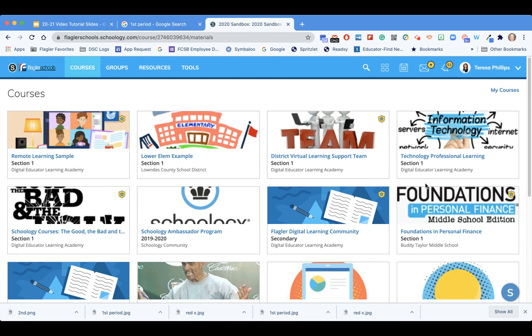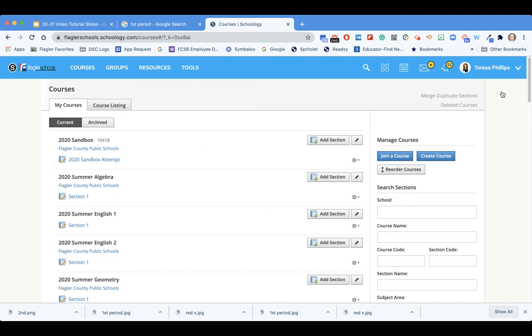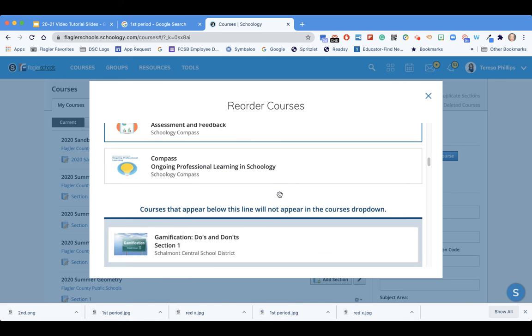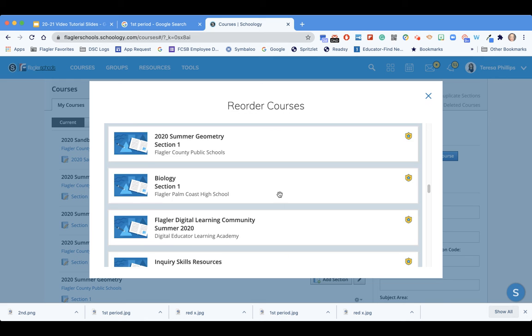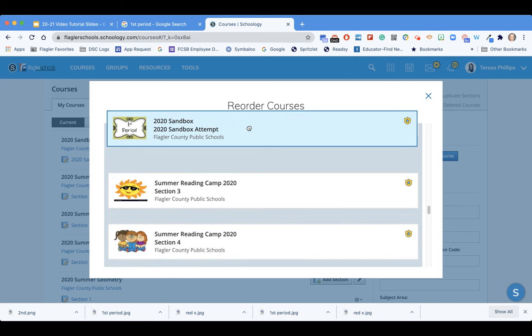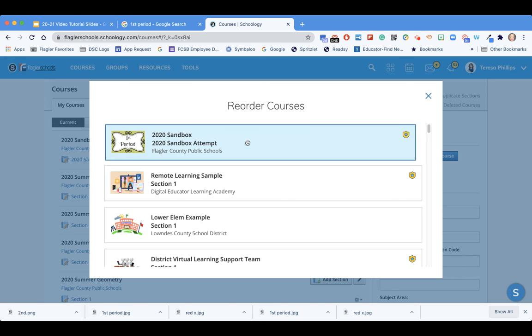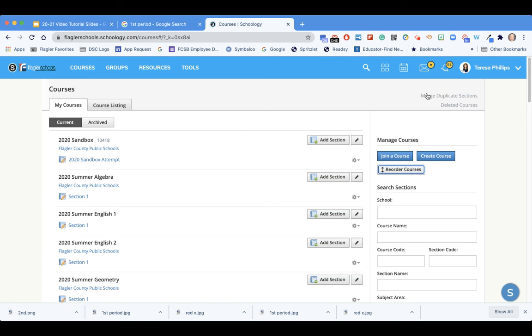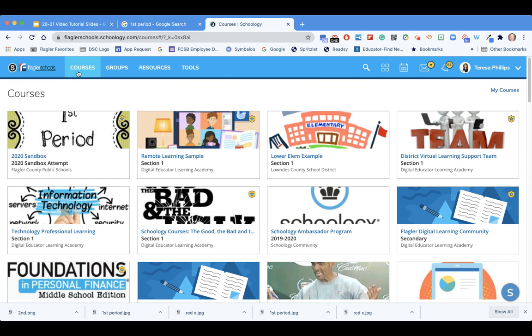Another tip is when you're looking at this, if you would like to get all of your courses on this dashboard, when you are in My Courses, on the right-hand side, you can click to reorder your courses. What this does is let you drag the courses you want to see on your dashboard to the top. So let's find that course that I just set up as my first period course, and if I want it to come to the top, I would bring it up here, reorder the courses that you'd want, and now you're going to notice that when I go to my courses homepage, my first period course is right here.